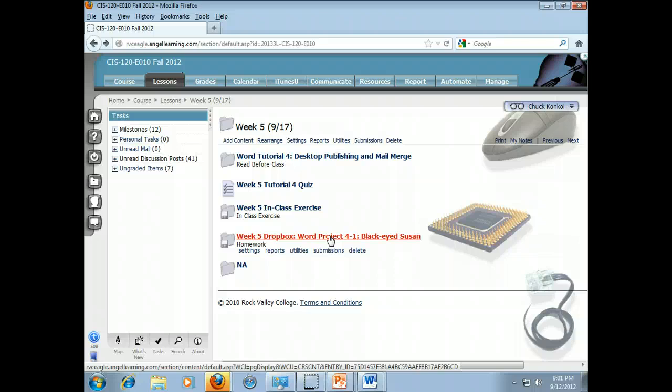The format for the Excel class is going to be a little different. You will watch a podcast prior to every session. When you come in, we hit the hands-on exercise. I walk around and we actually do an exercise together. I walk around and help everybody because it's a little bit more in depth. We have a little bit more to cover with Excel than Word.